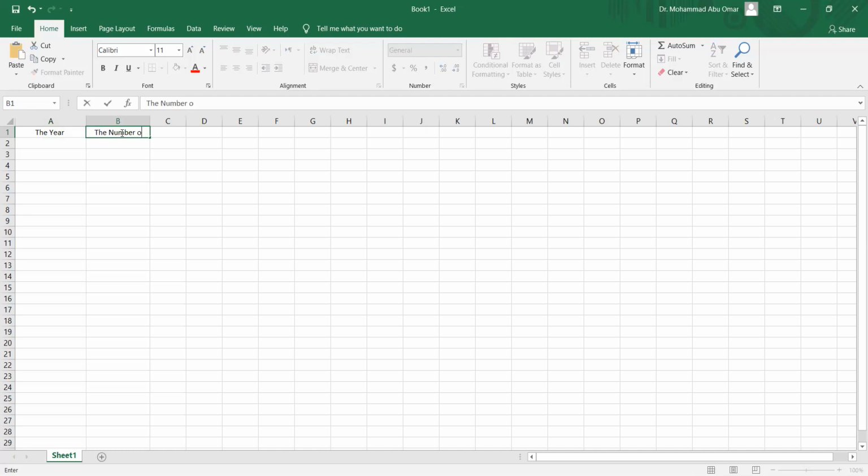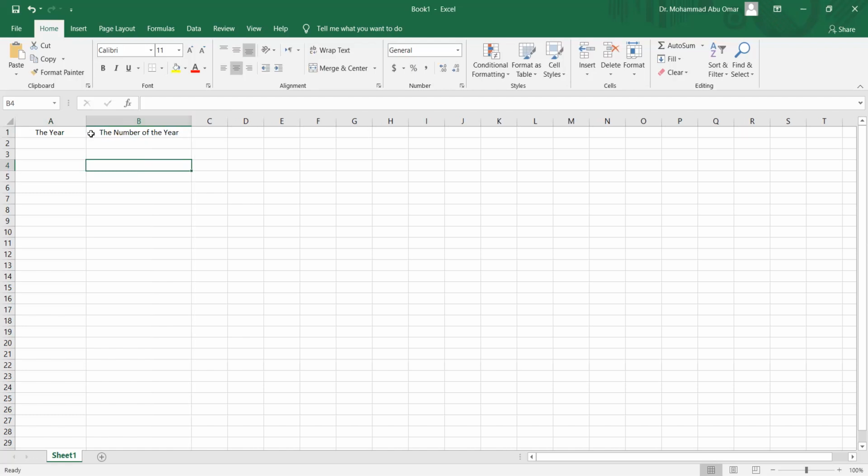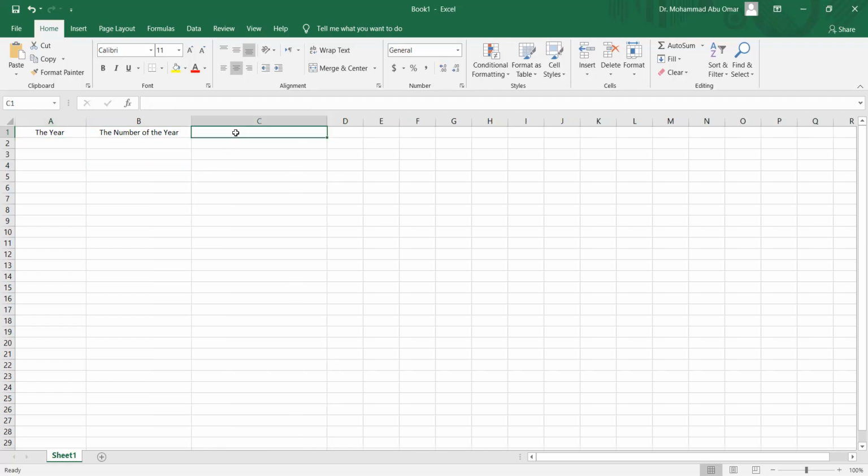If the text disappears, you can enlarge the cell, as you see, until you reach a suitable size of the cell. And let us enlarge the size of the cell. Okay, I think the size now is good and suitable.